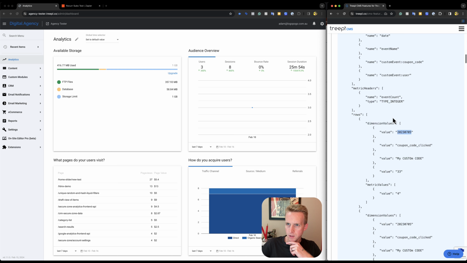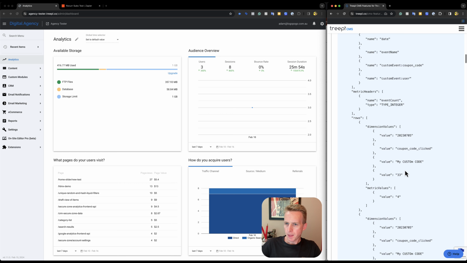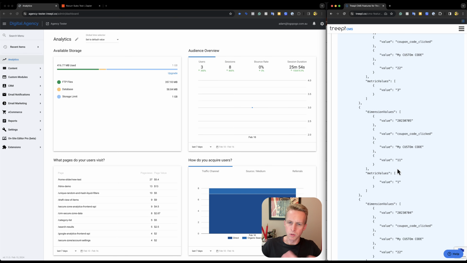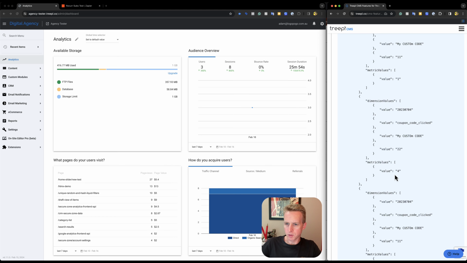So that's the date for the first column, the event type, so the event type that Google is tracking, so it could be a page view or click or something like that. And then there's 2 custom ones here that obviously you can integrate as well if you're tracking those in your Google Analytics. And then there's the metric value, so the actual number of clicks or whatever event you're tracking. And then that just repeats for all the dates or items, however you're filtering the data that you want. So obviously from this you can build out a table or a graph or something like that.